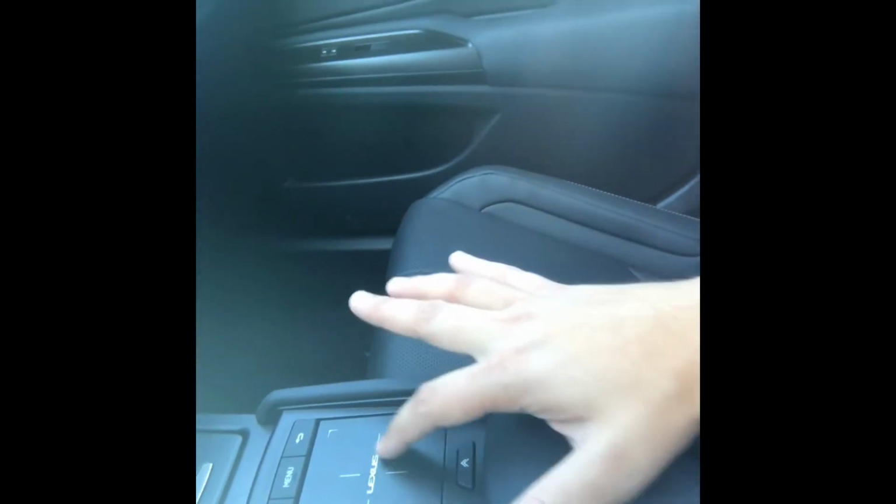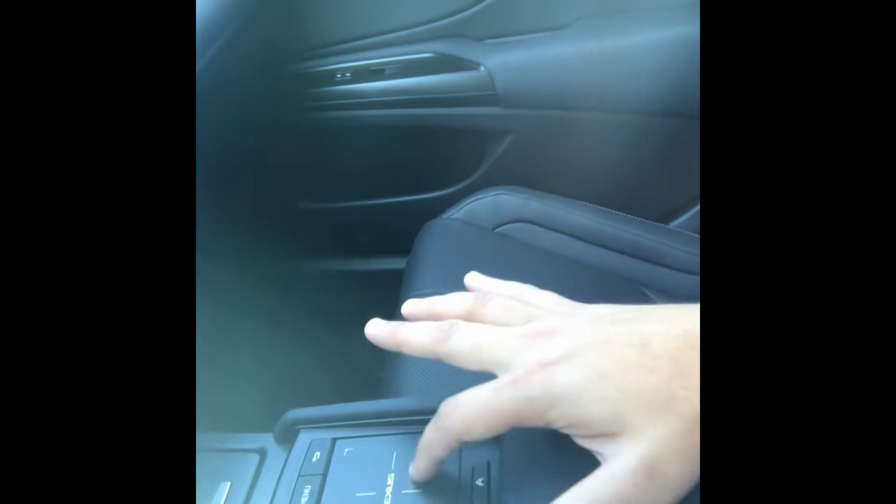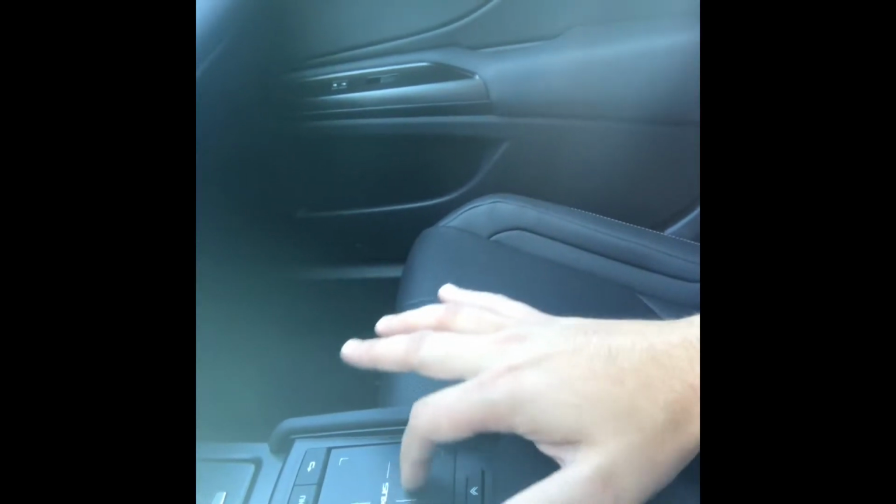Heated and cooled seats allow for perfect climate control. The color of the interior no longer matters. We have heated and ventilated seats. We have a brand new slate haptic remote touch display, and this allows access to the screen here, as you can see. We'll go over that more a little bit later, but I just wanted to bring that up.